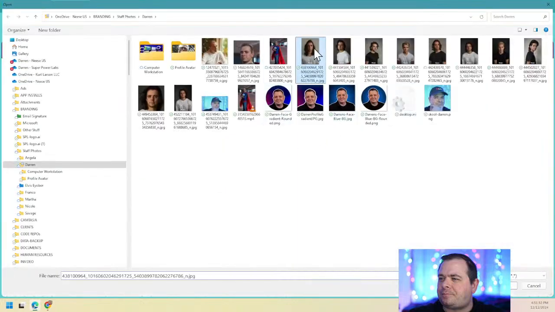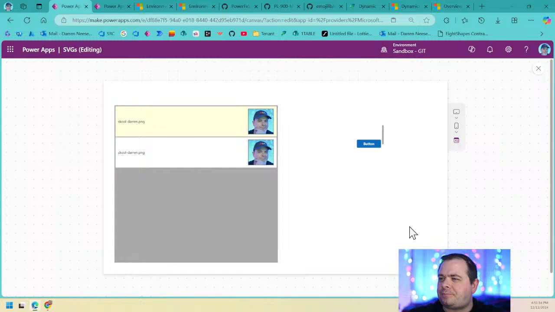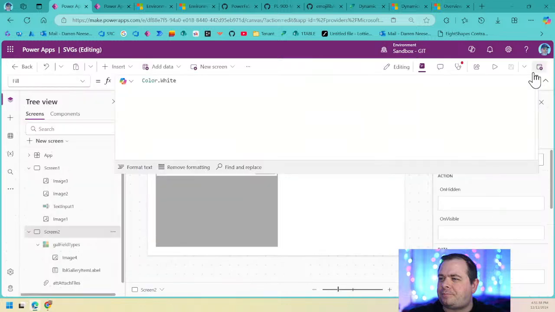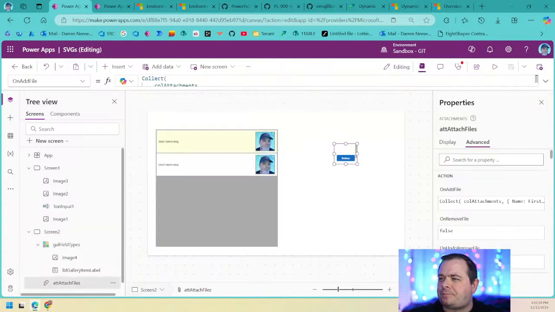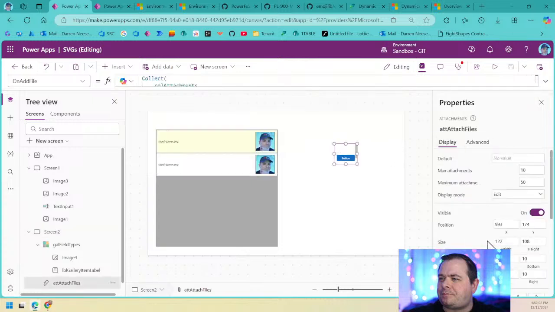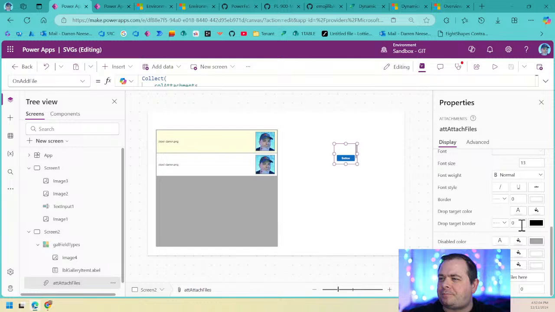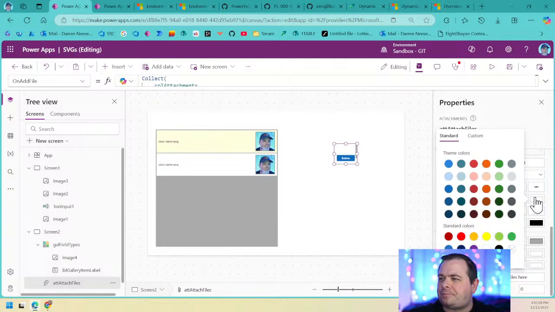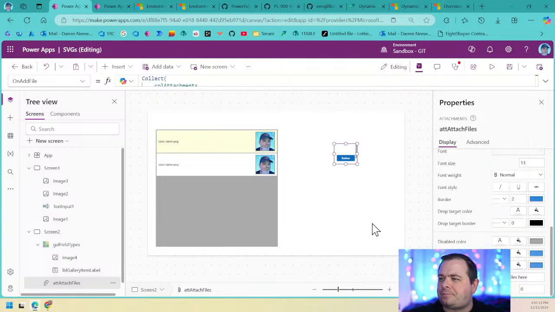Boom. Let's get one of my long hair photos. Something that I am going to do is I'm going to put a border around this. There we go.